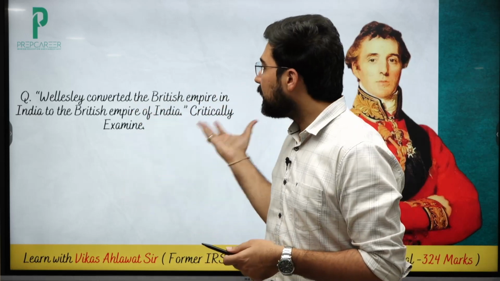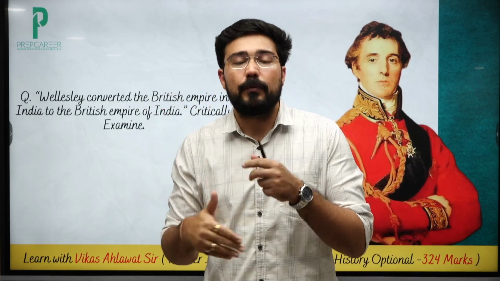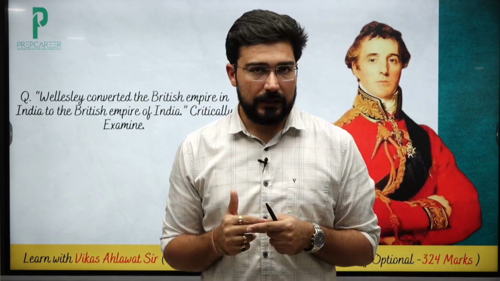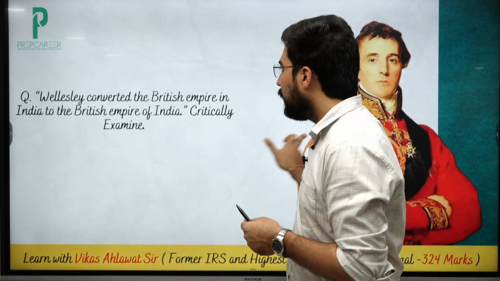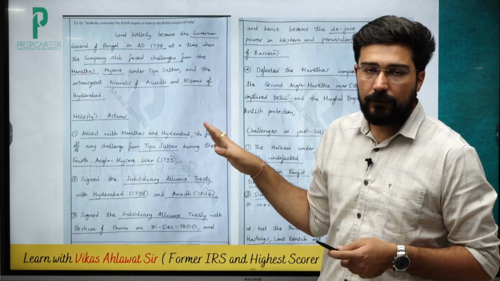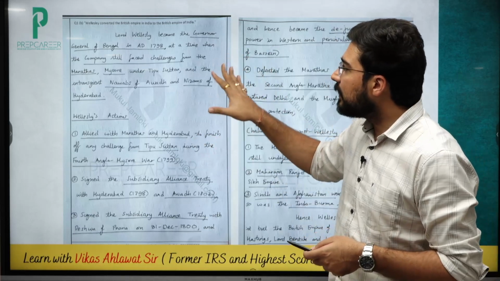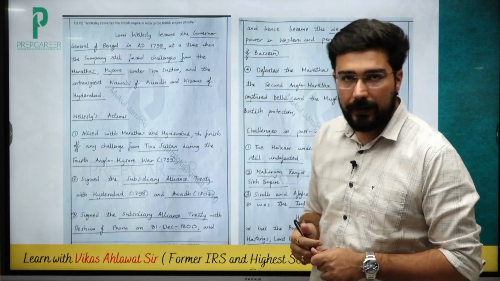The question says critically examine. So we have to see which policy changes were done by Wellesley and eventually what was its outcome. Let us try to understand it. Okay, I have the copy of one of the toppers. In this we are going to understand what all has been written by him.